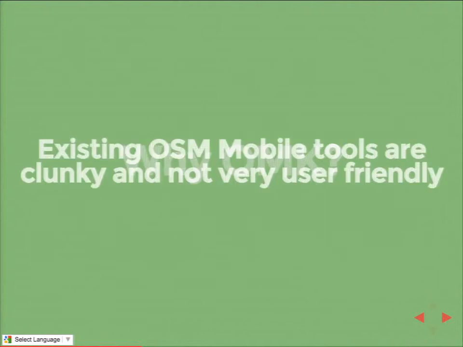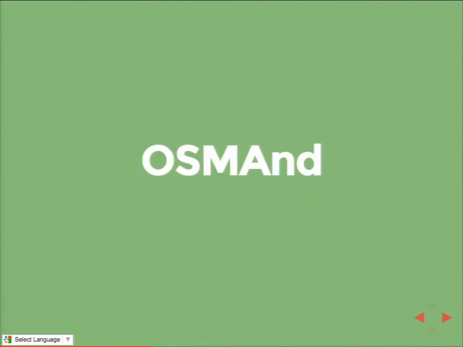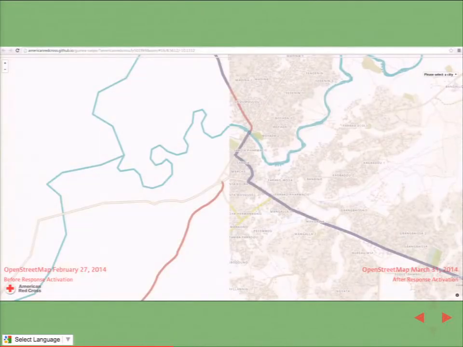So why OMK? Existing OSM mobile applications are kind of terrible for this. There's a great app that we use all the time in disaster situations called OSMAnd. That is great for routing and for putting a base map on somebody's device, but not so great for OSM data collection. Vespucci is another one, a dedicated editor. It's fine, but the chances that you will muck up and do something wrong are way higher than the chances you will do something right in Vespucci.